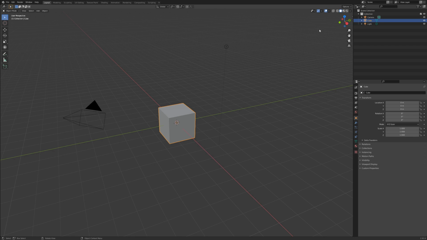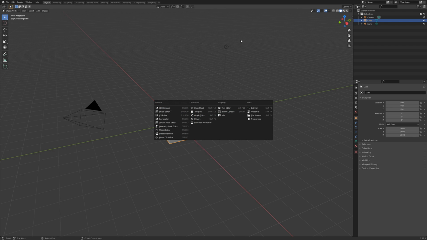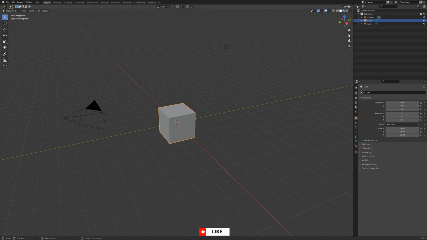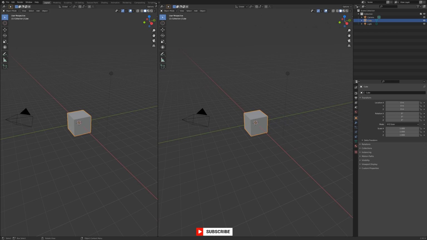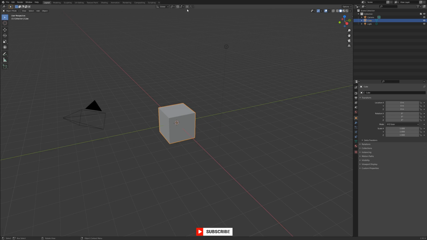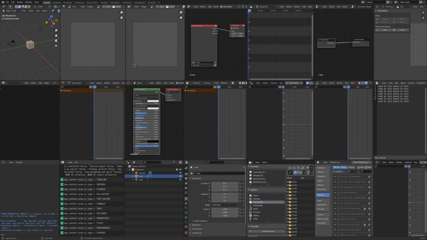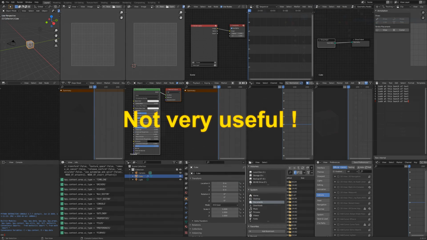Well, there are more editors than just four. There are 21 editors, including settings. All of them are technically open all the time. We just choose which to display at any given time, depending on what we are working on at the time. Any editor can be resized by clicking and dragging the edge, and split or closed by dragging the corner toward the editor, or over the edge, respectively. You could display all of the editors at once if you really wanted to.